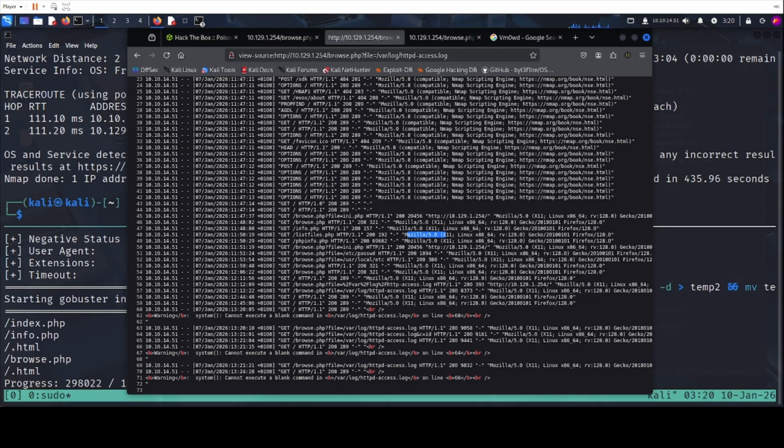Because we proved earlier that the server uses the include function, we know that if we change that user agent text to PHP code, the server won't just read it, it will run it. The user agent header is special. Apache usually writes it raw into the log, preserving our text exactly as we type it.